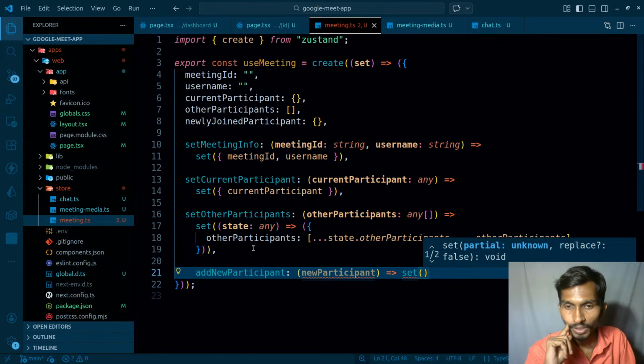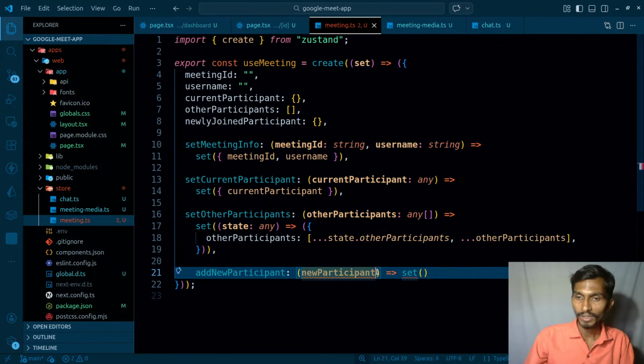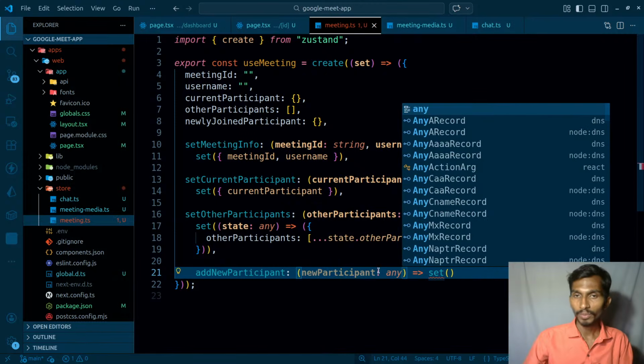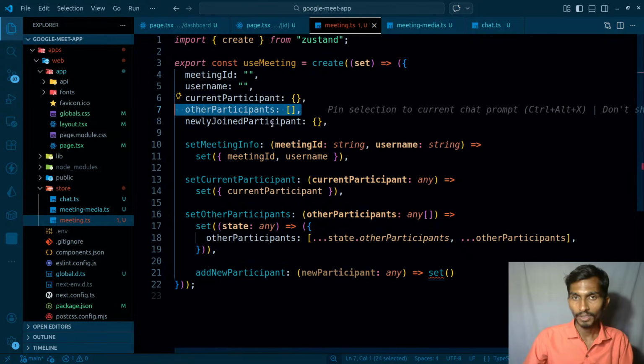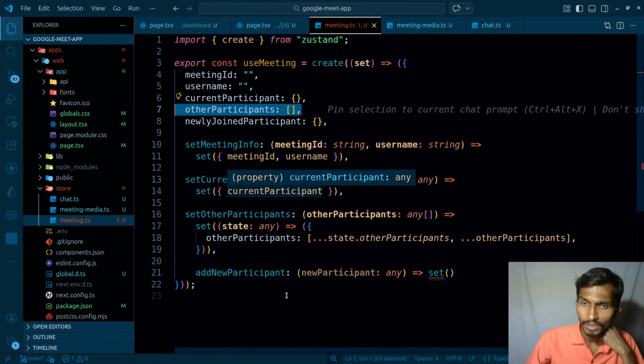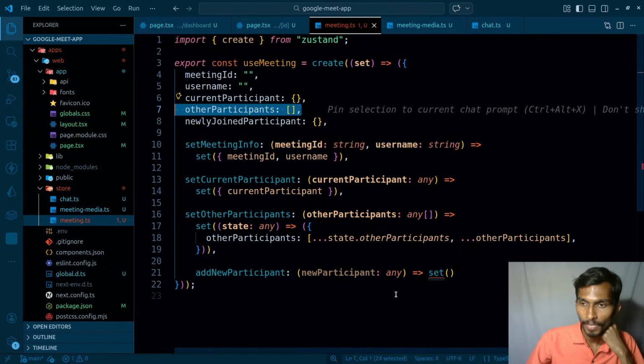And if I want to make it part of other participants, in that case I will be getting the new participant, that will be part of other participants over here. And if I want to make it part of other participants, I have to just simply push to this particular state, that's it.